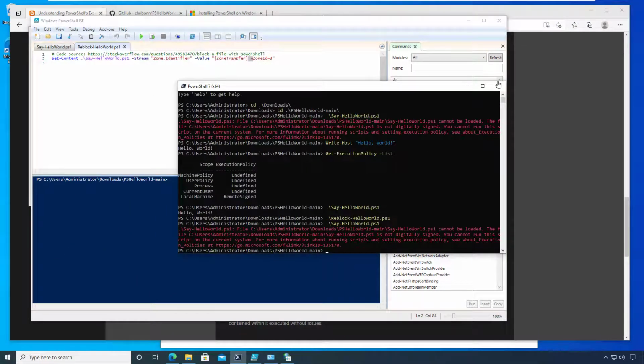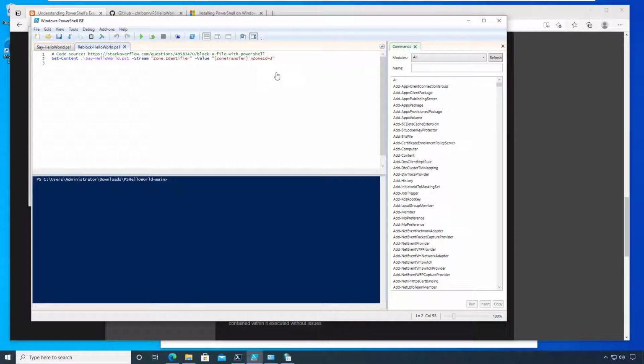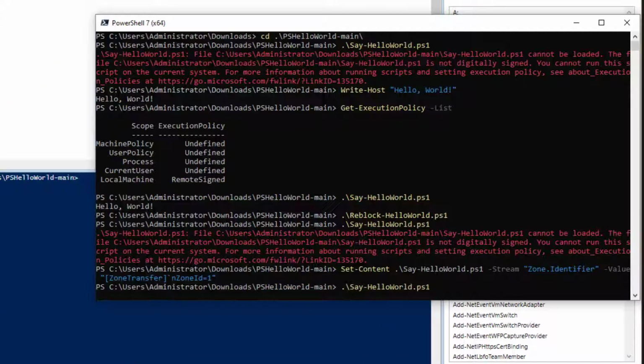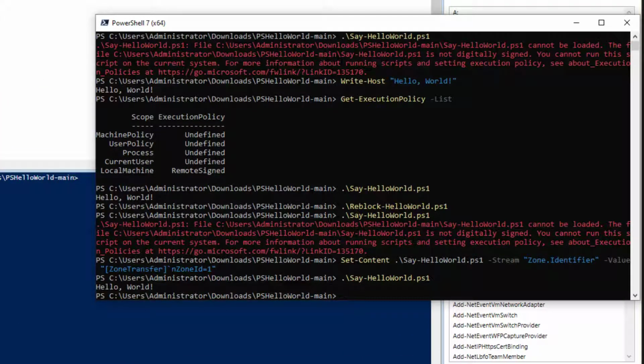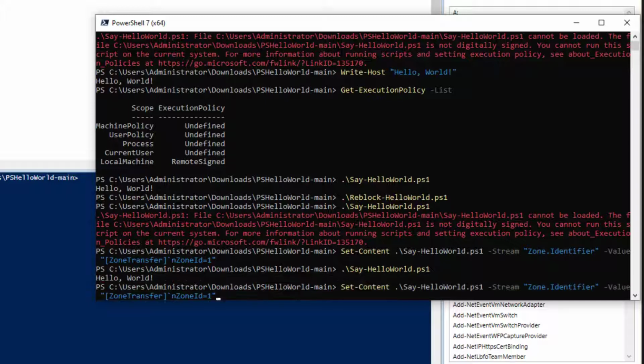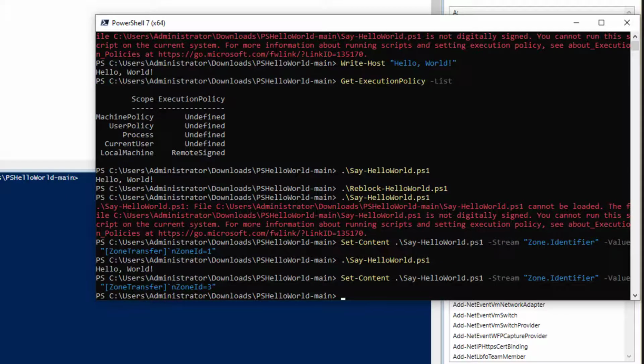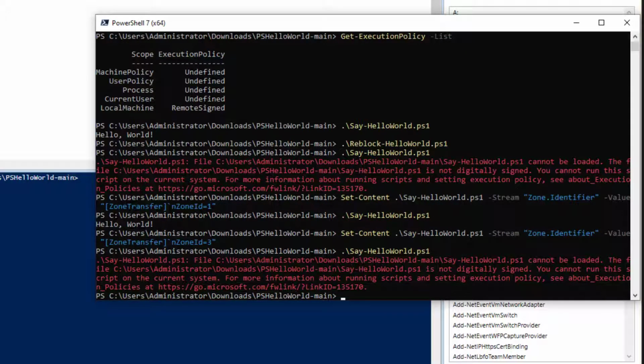How can I adjust it? Well, if I wanted, I could use the Set-Content command and set a zone ID to 0 or 1 or 2. That is one option I can do. Set that to 1, which changes it to local intranet. I'm going to copy, and now my hello world executed. So that is another way you can reset a file. Let's run hello world to ensure that it's back to zone 3.